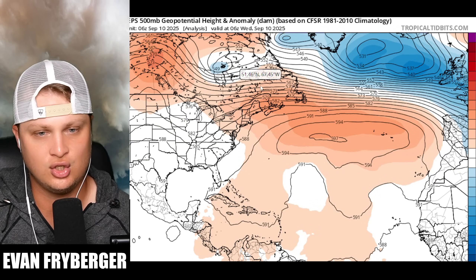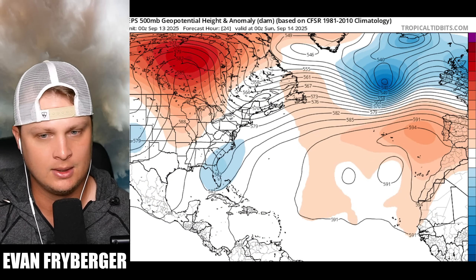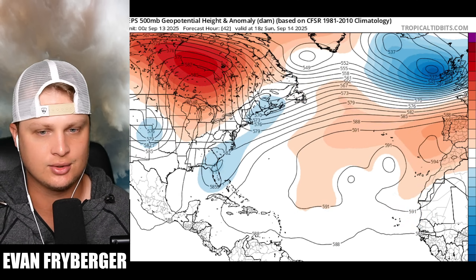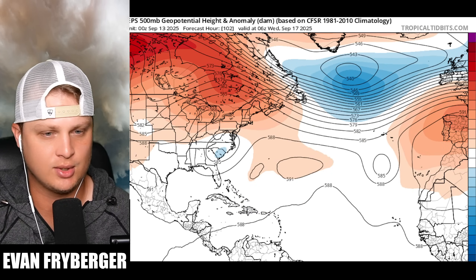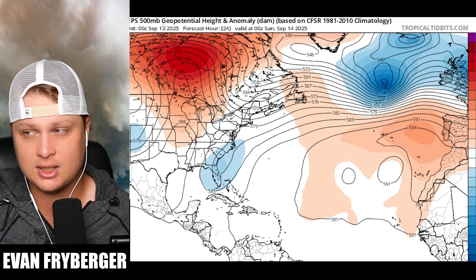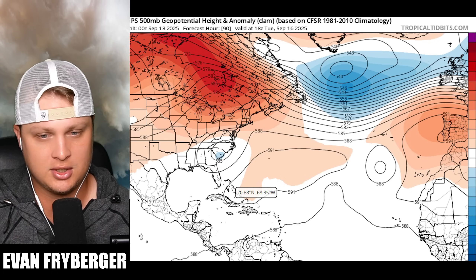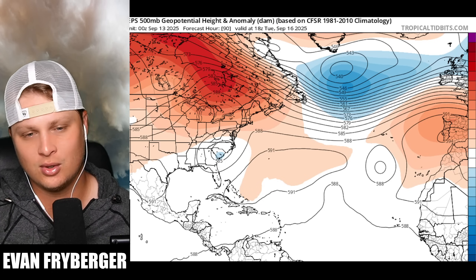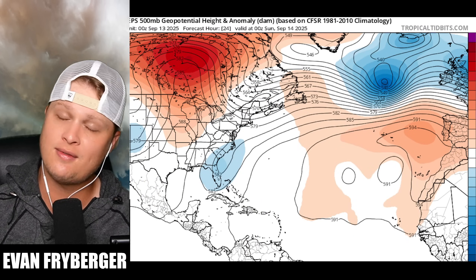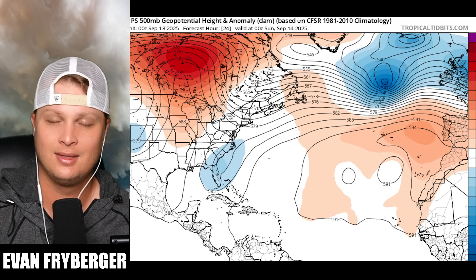We are going to have a couple of troughs eject off the United States, which is going to kind of destroy this high pressure system or keep it out of the picture for our tropical system after it moves a couple hundred to a thousand miles off the African coast. Then as a new high pressure develops just off the eastern coast of the United States, that's really what's going to help steer this storm. One scenario that would bring some of this storm closer to the United States would be if this 591 line and high pressure system becomes a lot stronger — but that would bring more shear and more dry air. As of right now, we do have a 50% chance over the next seven days, so it's something to keep an eye on, but as we saw with the last tropical system, that is not a guarantee it will develop.